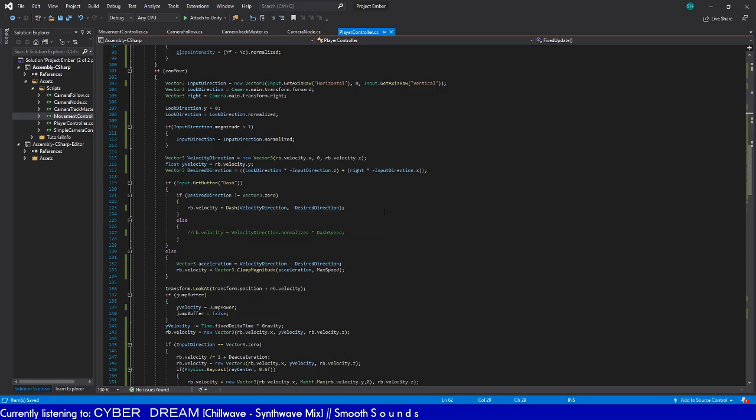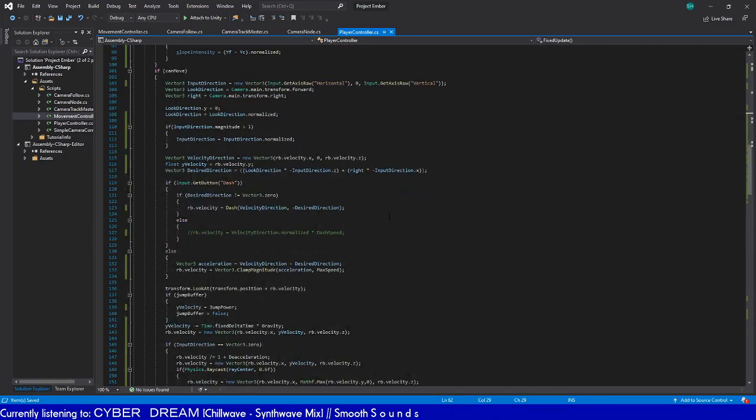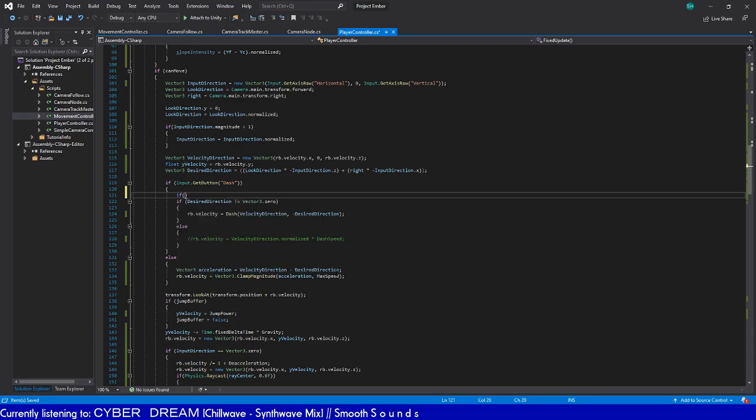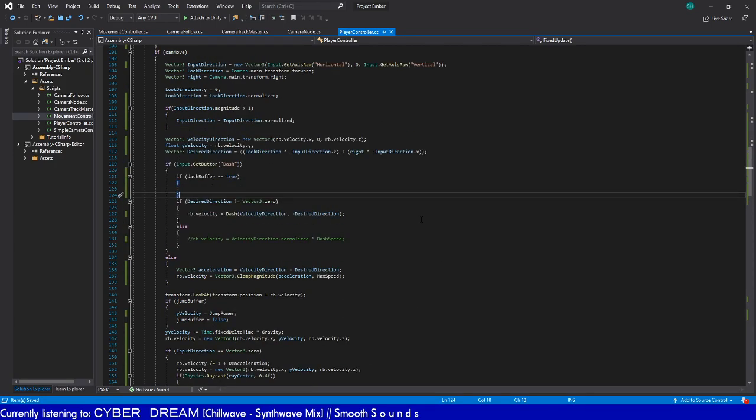rb.velocity equals dash. What was I doing again? The dash sends you forward, right? So when you push it down, if dash buffer is equal to true, then dash buffer is equal to false.